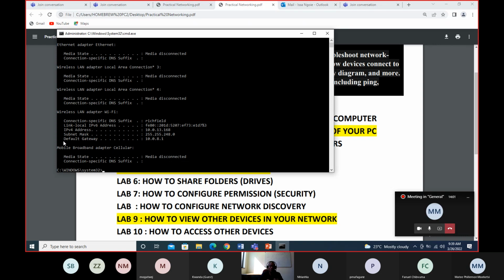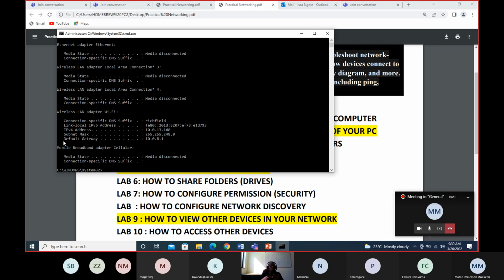So shortly, for you to verify your network configuration, you must go to command prompt. How to go to command prompt? You just type CMD and you right click, you run it as an administrator. When you are there, which command are you going to use? The command is ipconfig, there is no space, right?